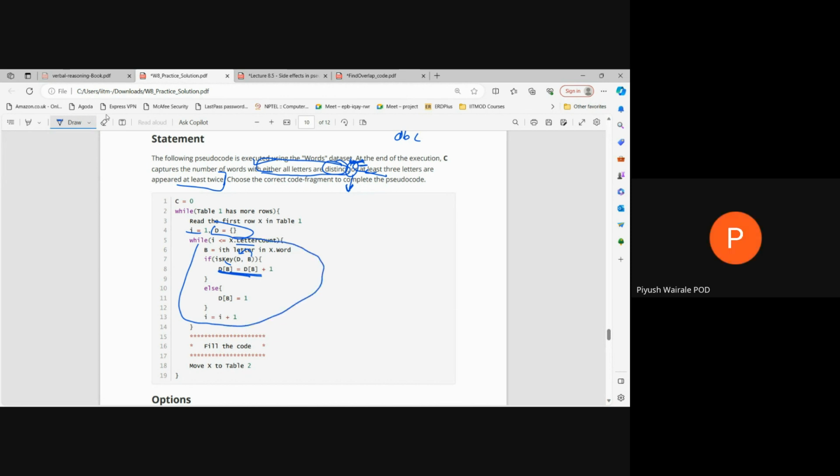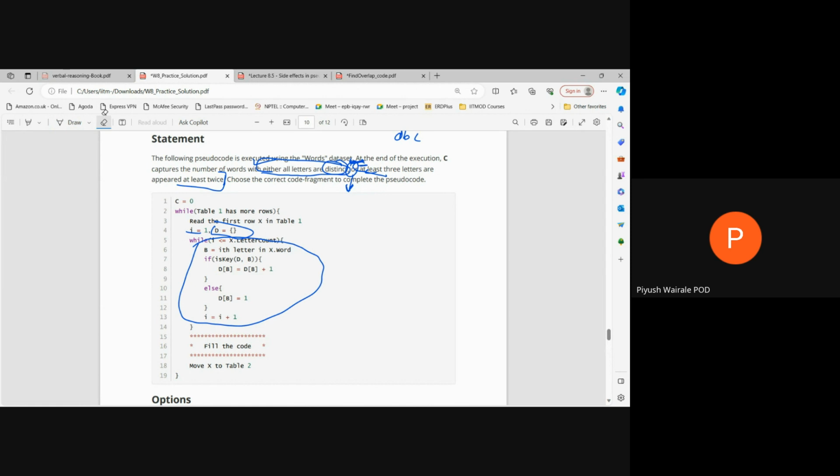Tell me what this particular code will do from line number 6 to line number 13. It will make a dictionary of letters as keys, and values are the number of times they are present in that word. Values are the number of times they are present. Yes, sir. So we are summing up, right? Like the number of times.